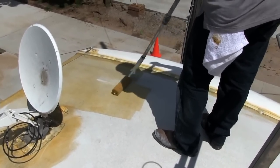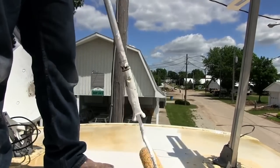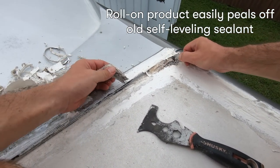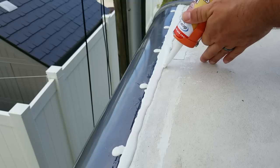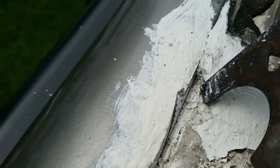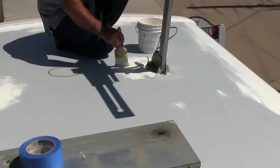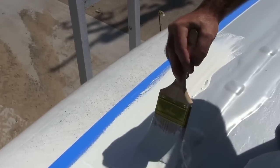Another option is to apply a roll-on coating over the entire roof including all of your self-leveling joint sealants around your accessories and the edges of the roof membrane. While this will add a small bit of thickness to the rubber roof membrane that's already there, the puncture resistance is still pretty questionable. On top of that, self-leveling roof joint sealants should be completely replaced at least once a year and spot checked constantly. But if you paint over them with a roll-on roof product it's now impossible to inspect or replace the sealant underneath. Questionable puncture resistance combined with the inability to inspect and replace joint sealants are two huge red flags of roll-on products for me.